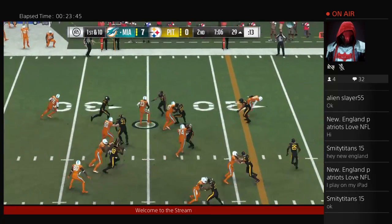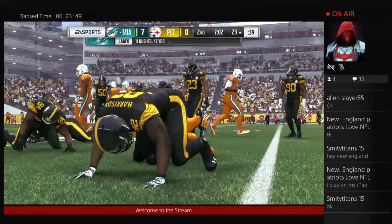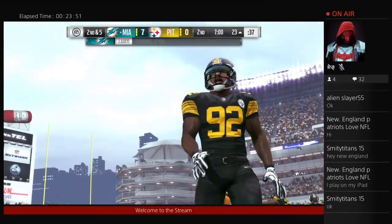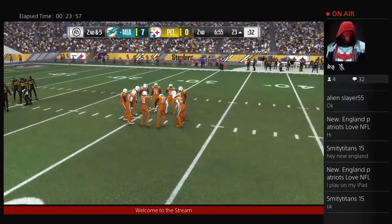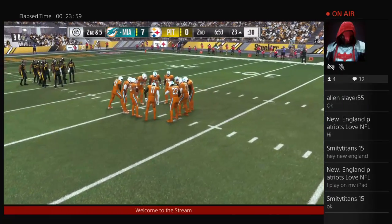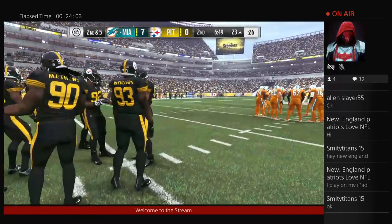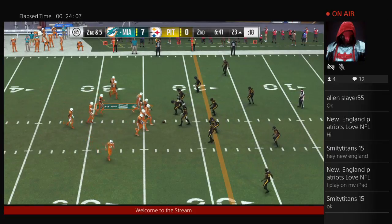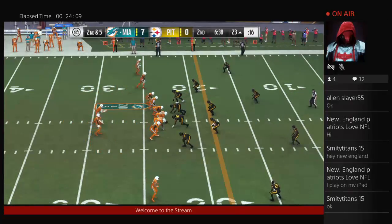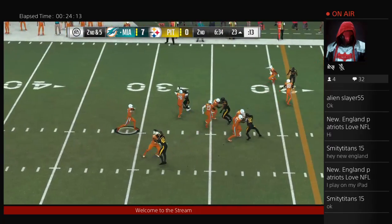Here's Ajayi. And he showed a nice little juke, but then the window quickly closed. 5 yards is the tally on 1st and 5. On any running play that's called, they're always hoping that it's going to break big and go the distance. But when you get a nice gain like that, you're able to do so many things anyway. You can come back and run essentially the same play again, continue to move the ball on the ground, or you can decide to throw the ball next, because usually you have the defense back on its heels.